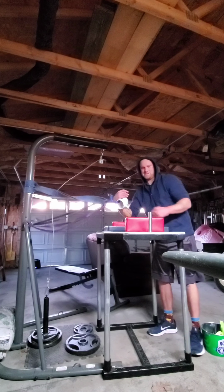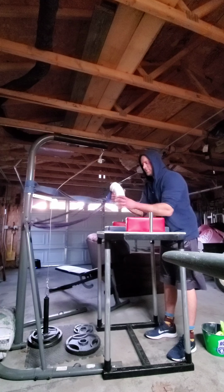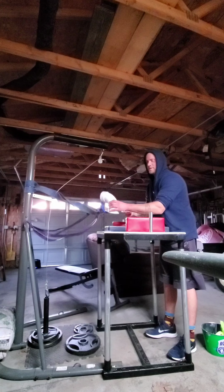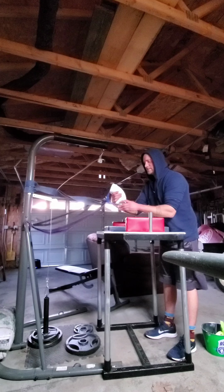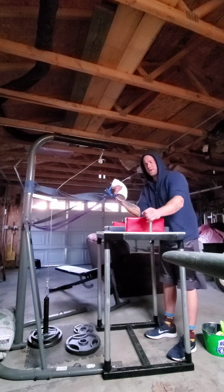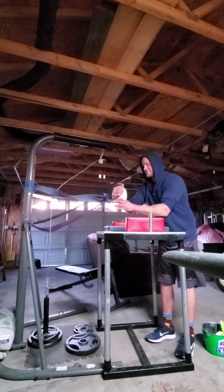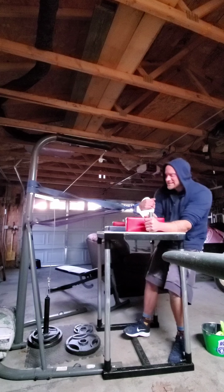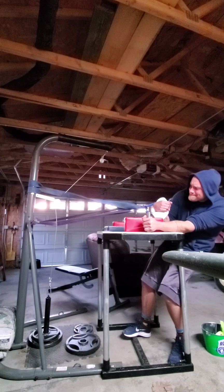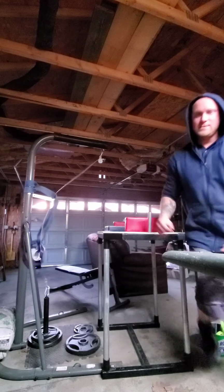I don't know how the bands are gonna be employed here, but they're going out. This is a big grip. I mean, if you find a smaller pipe, it'd be better, but yeah, this is for fat hands. You know, this is how I train to go against Levon. But anyway, you just wrap your wrists around it.